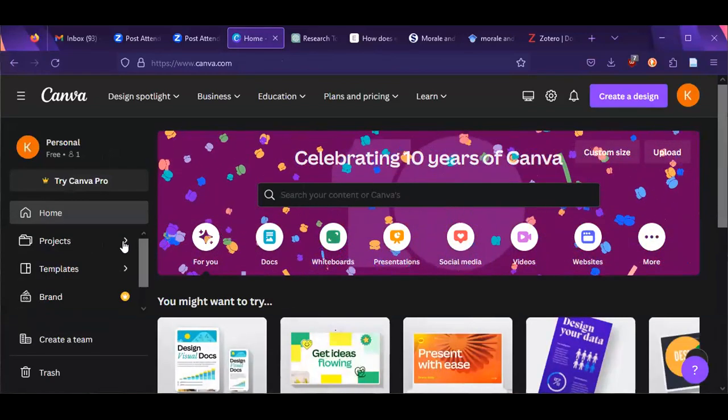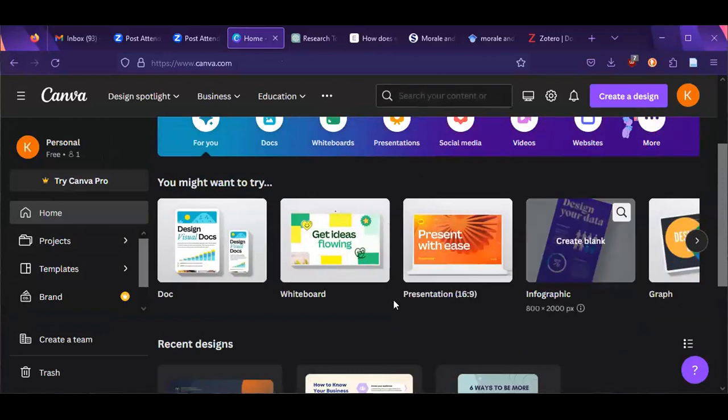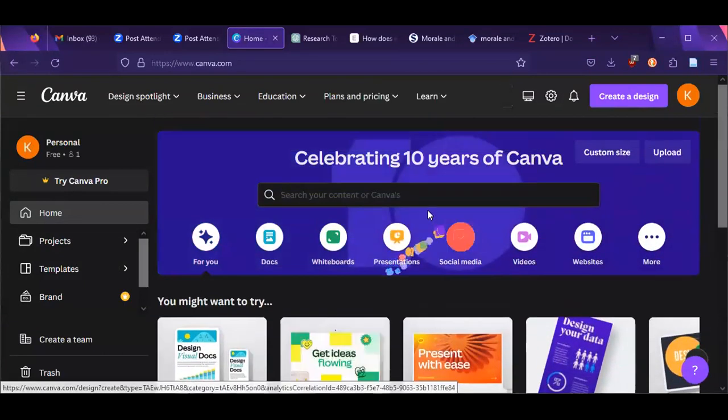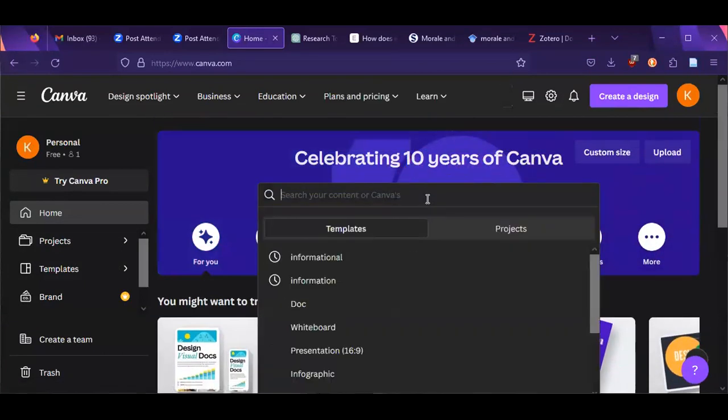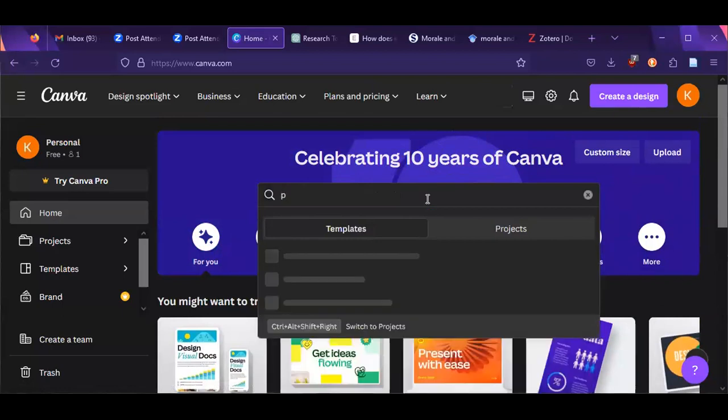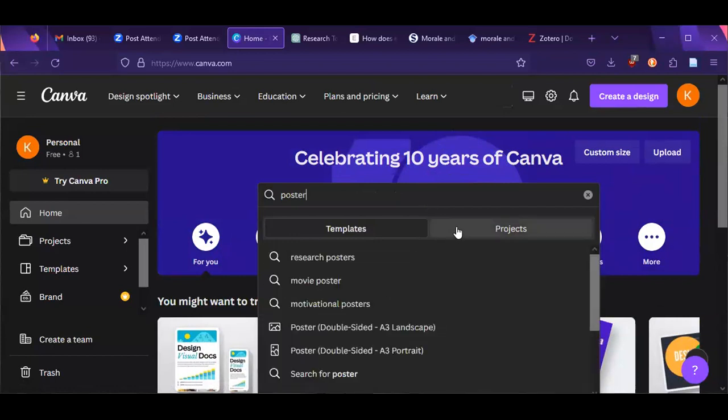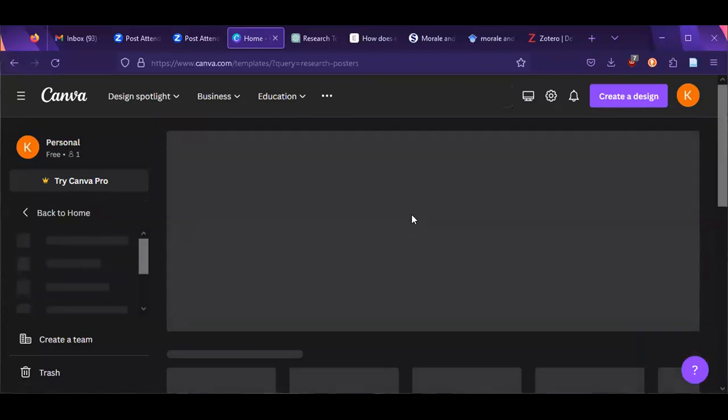Depending on what you want to design or to communicate, let's say you want to do a poster or something, you can just search for it. There are very many templates. Search posters.